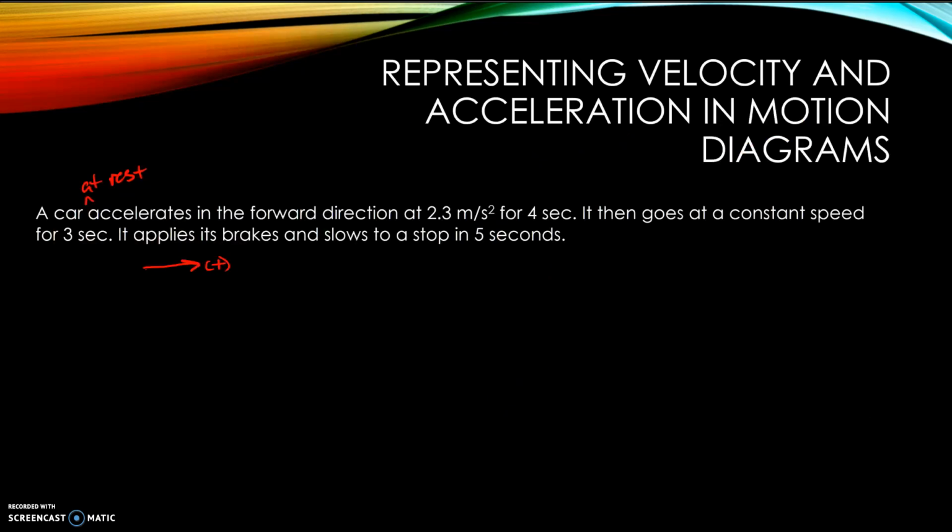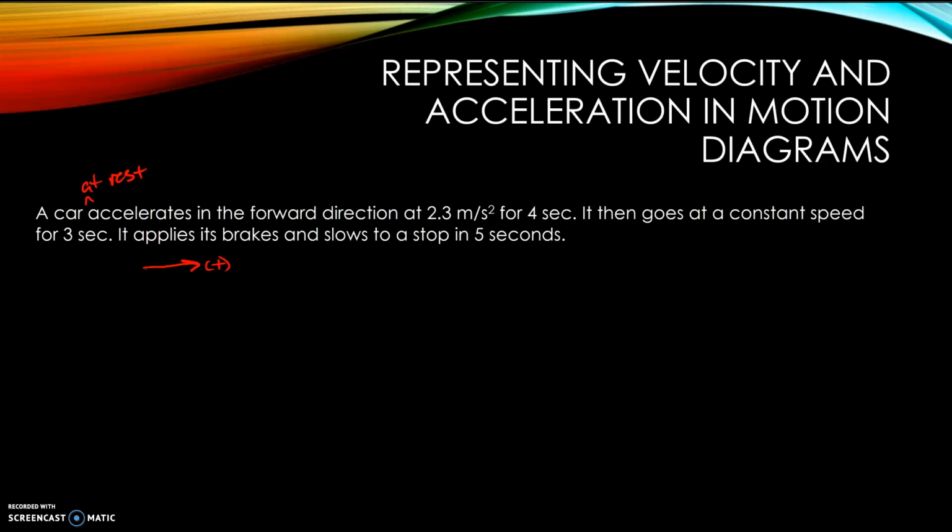So if it was just a matter of making dots and knowing that it's the same time between the dots, motion diagrams really, honestly, guys, wouldn't be super useful. But what makes them super useful is they allow us to get the direction of the velocity and the direction of the acceleration. And when we start using equations that have velocity and acceleration, it's going to be very important that we know when they're negative and when they're positive. And motion diagrams help us see that.